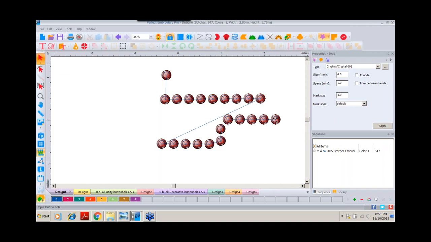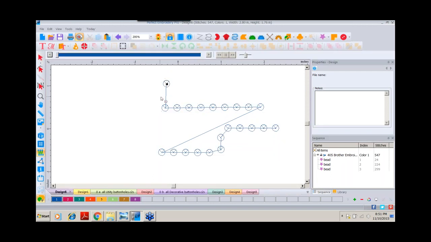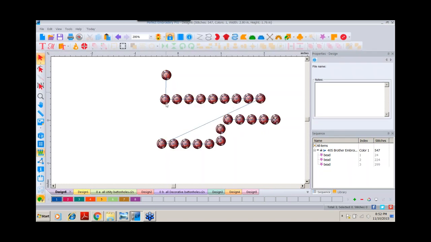I need to get my select key, and the best way to show you is to go under slow redraw. Do you see these markings here? This is what's actually going to happen on your fabric. This is what the embroidery is going to do, and it's making a mark where each of those beads would need to be placed. Okay, so if we watch this stitch out a little bit, this is actually what's going to stitch on your fabric. Again, it is making a mark so that you can go back in later and use your hot fix wand or your iron, depending on the process that you use, to place your beads.